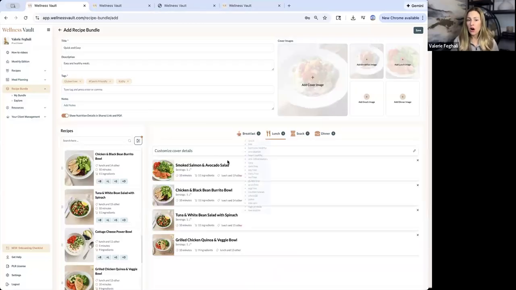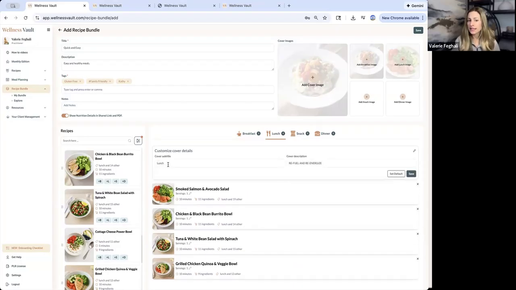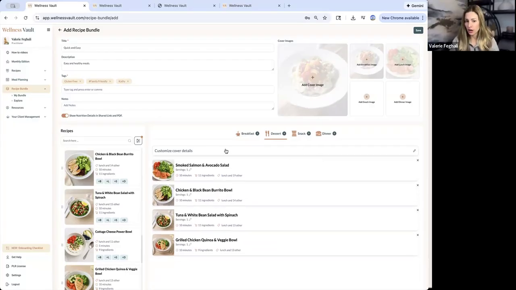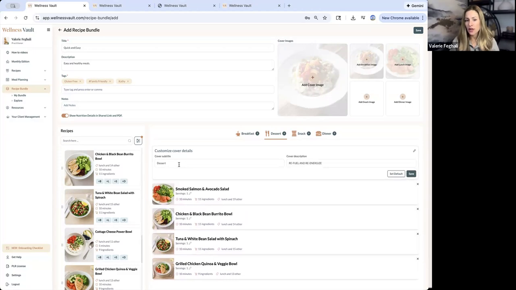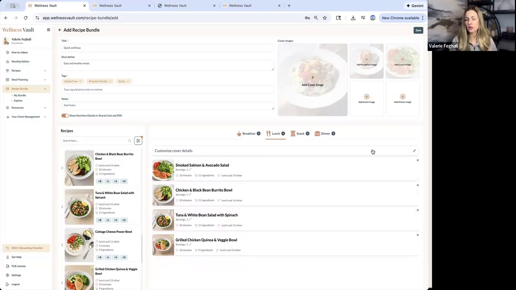Now, once you've filled out the columns, if you would like to change the title of that column, you can. So in here, if instead of lunch, this was dessert, I could go ahead and put the dessert title there and then also change the description. Okay, so that's where you would do so. I'm going to leave it at lunch since these are in fact lunch meals, but that's how you would do that.